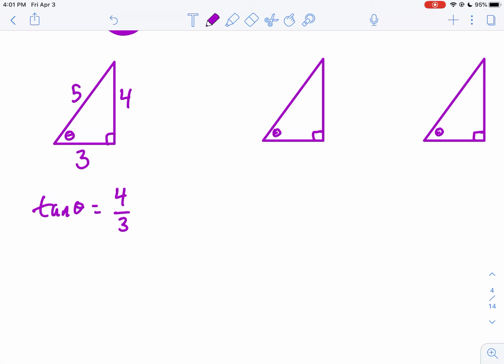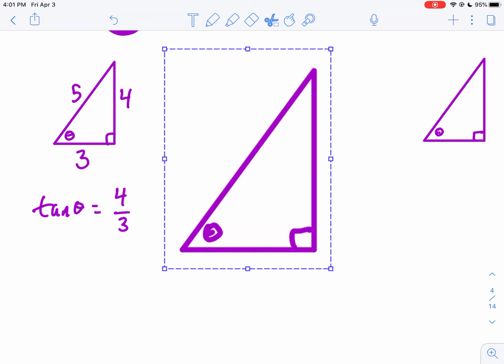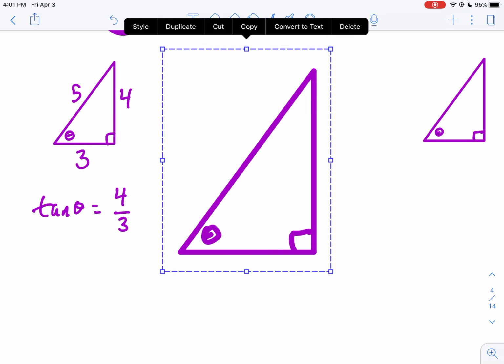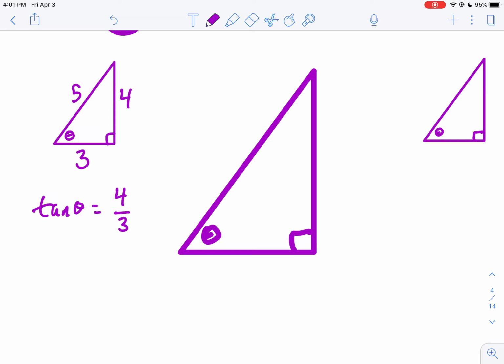Okay, now what if I wanted to make this triangle twice as big? Okay, so I'm going to take this. Actually, let me grab it here. We're going to make it twice as tall. That's about twice as tall. So let me ask you, how big is this side? Well, hopefully you're thinking 3. Now it's twice as big. This should be 6. And then the other leg would have to be twice of 4. That's 8. The other leg, oops, not 5. 2 times 5 equals 10.